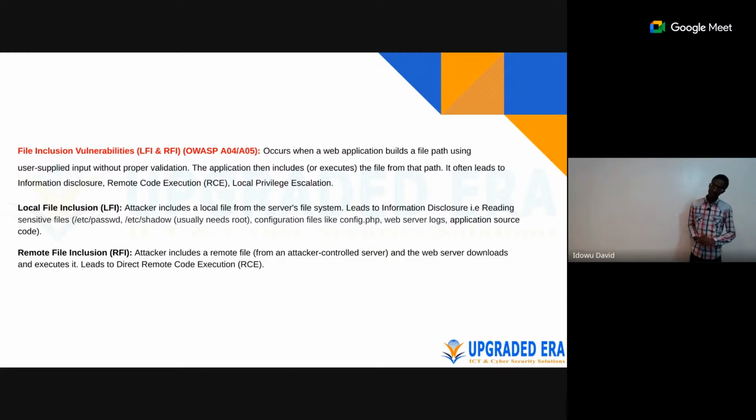Local file inclusion vulnerabilities, popularly known as LFIs. They are found under the OWASP Top 10 and its flaws, called A03 and A05.